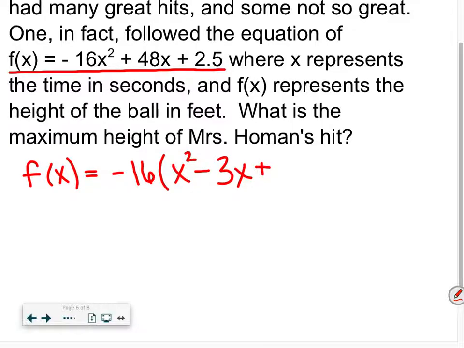First of all, we need a mystery number, right? Do you notice how I ended my parentheses? That negative 16 doesn't need to affect the k. So I'm going to end my parentheses, which means I'm done factoring, and then I'm going to add the 2.5 after it and subtract a mystery number. That way you don't have to worry about factoring a negative 16 out of 2.5. It's not necessary. Why is it adding the first mystery number and then subtracting the second one?